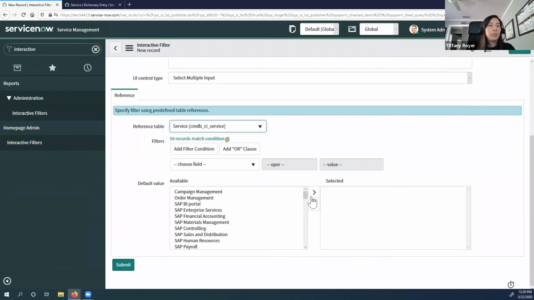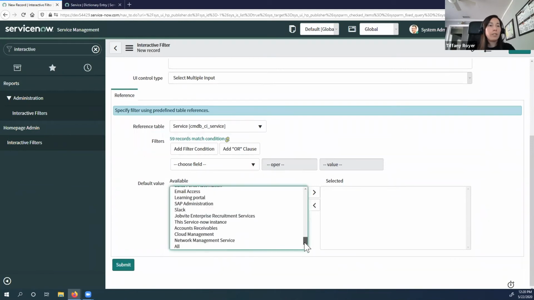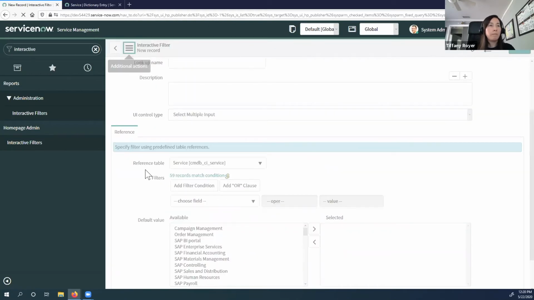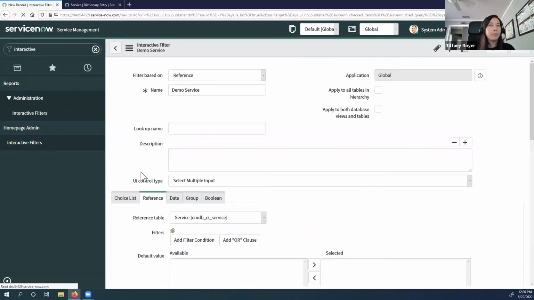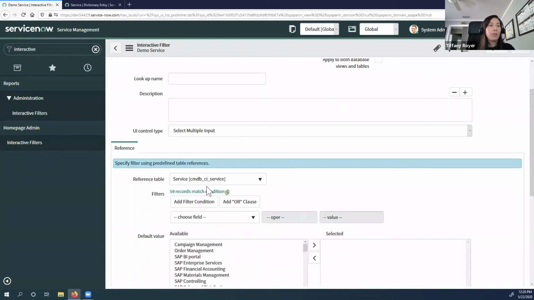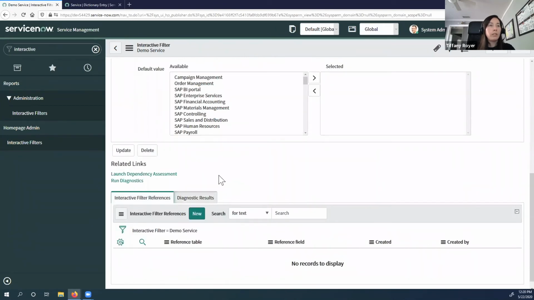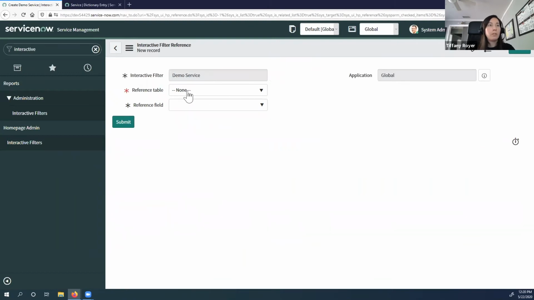And then this is going to show all of the services within that table. You could filter it down to show a limited selection if you wanted, but we're just going to go ahead and have all the options available. And then now that we've selected our reference table, we need to point it to be able to filter off of the problem table. So in that related list, we're going to show the reference.